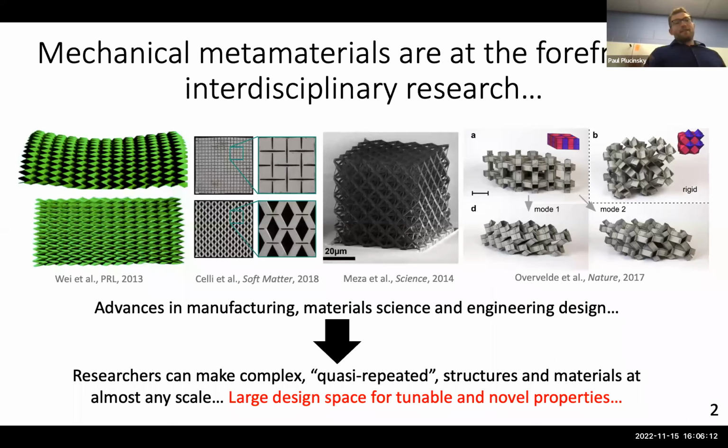And I'm going to study origami and kirigami, or more broadly, mechanical metamaterials. So what is a mechanical metamaterial? Very loosely speaking, you have some sort of pattern system, often periodic, so you have a lot of these repeating cells. And if you look at the constituents of the pattern system, you have very stiff elements, which I would call the panels in an origami structure, and flexible elements, which are the creases. In this kind of planar kirigami system, the stiff elements are like panels, and the flexible elements are these little tiny hinges that you see here. They're flexible elastic elements.